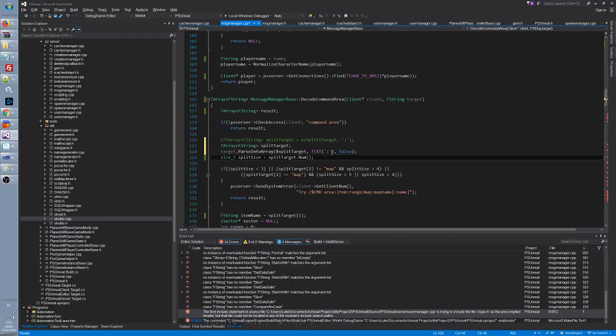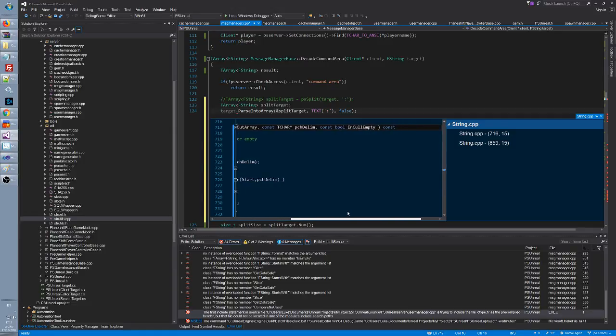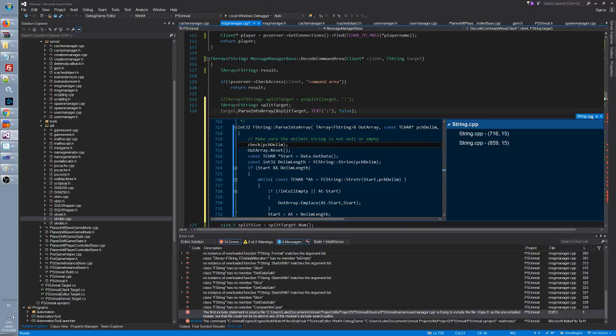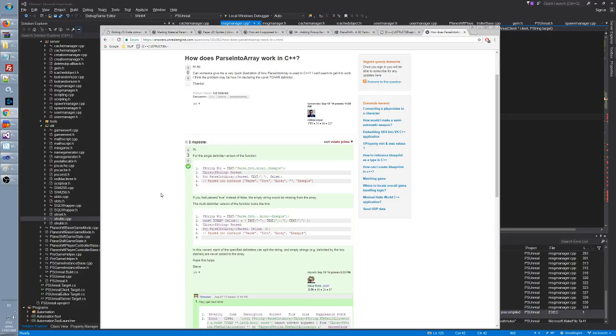If I do it like this, what does it say? wchar_t, while it wants a const TCHAR. But why? It's not the same? I don't know, it's in the example.